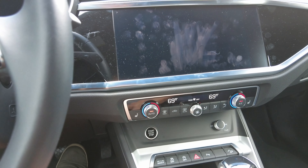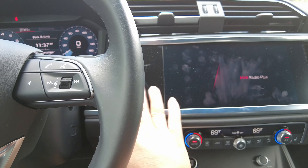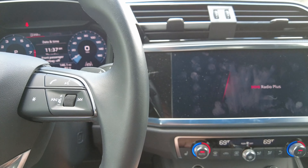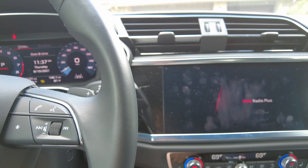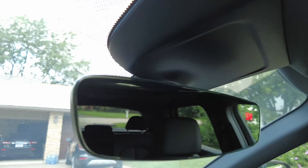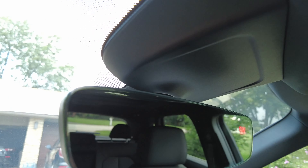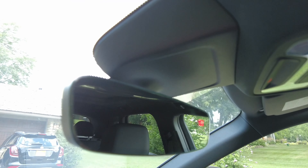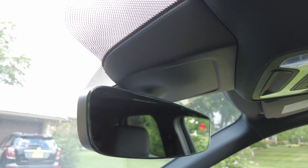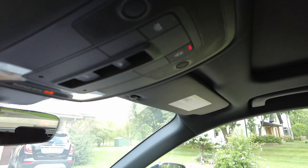When you get in this car the engine start-stop button is down here on the center console. It's a little bit far away — maybe so you don't have an inadvertent press — but I don't like it down there. Most cars have it up near the steering wheel. Now this is going to sound a little stupid, but I actually love this rear view mirror. It's glass pretty much edge to edge, with no big plastic bezel, and it just kind of makes me feel like the small details have been taken care of.